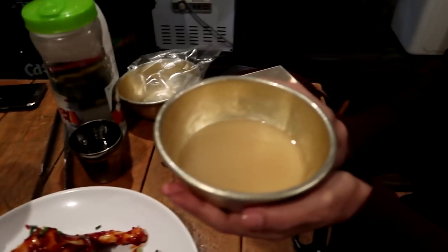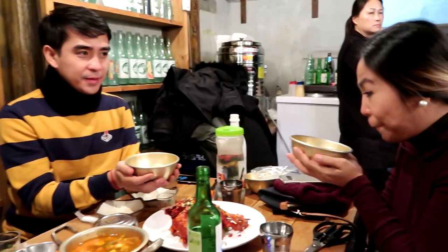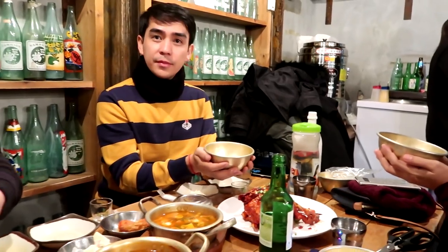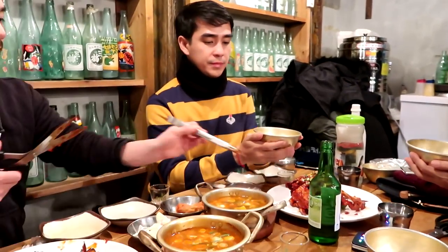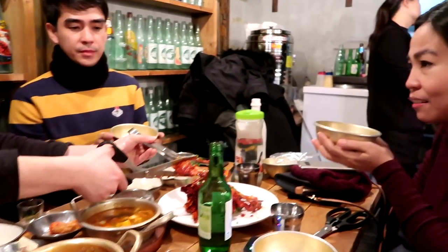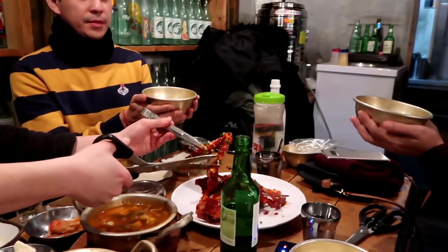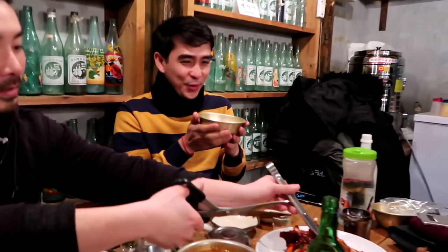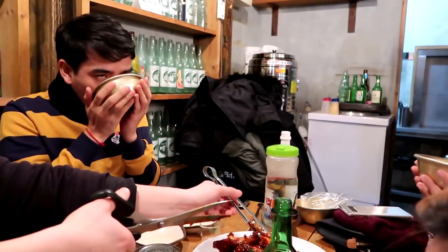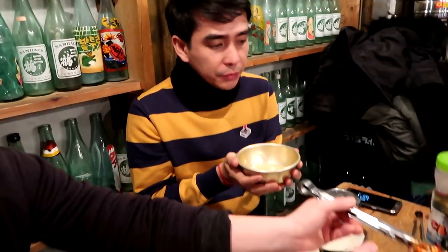That doesn't look like Downy now. Yeah, usually it looks like Downy, she says. It tastes like a cooler. It's a very light alcohol. And they have it for lunch, they have it for light meals, and they drink it out of a bowl. It's not out of a glass. What do they call it? Makgeolli. The Korean word for rice wine is makgeolli. Black bean's good, right? Yeah.